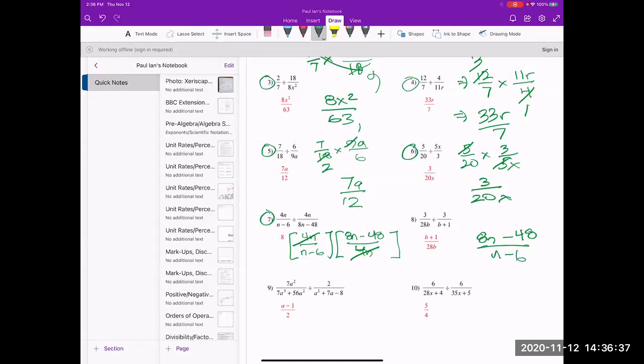Yeah. So what can I do with this? So let's see. There's an 8 here up top, I think. There's an 8 up top that can be factored out like this, right? Yeah. 8 times n minus 6, yeah? Mm-hmm. And then you have n minus 6 at the bottom. And then this cancels out, yeah? Yeah. And you get 8. So that's how they got 8. All right, let's try do number 8. All right, what's the first thing?